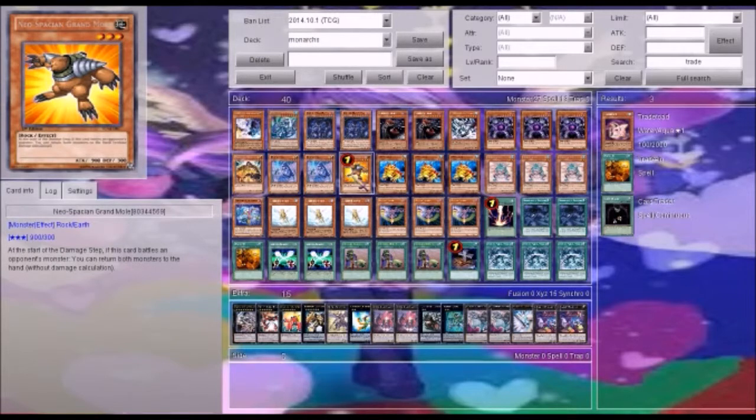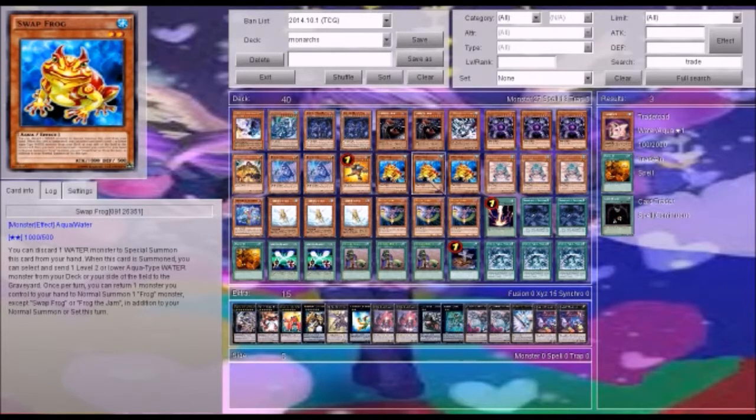Then we run 1 Grammel, who is again a really great normal summon. If this card battles an opponent's monster, return both monsters to the hand. And then we run 3 Swap Frog. You can discard 1 water monster to special summon this card, so it's great. You can special summon and then tribute him off.